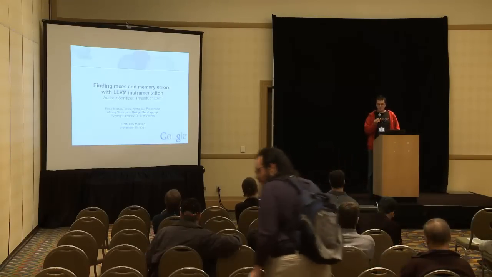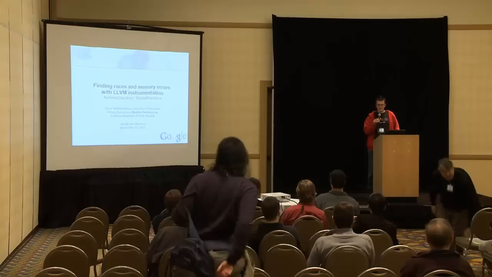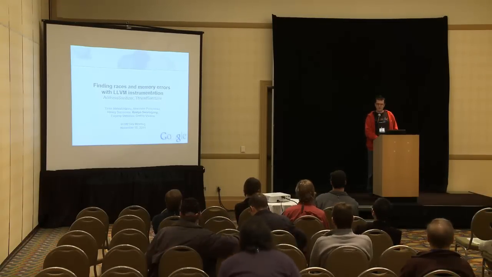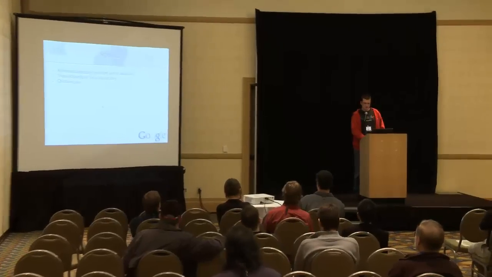We develop, deploy, and maintain various testing tools at Google. Today I will talk about two bug detection tools, both of which are based on LLVM. First, I will talk about AddressSanitizer, which is a memory error detector. Then I will mention ThreadSanitizer, a second tool which finds data races. I will also mention some challenges to all of us who develop compilers and testing tools. Please feel free to interrupt me at any time with questions.